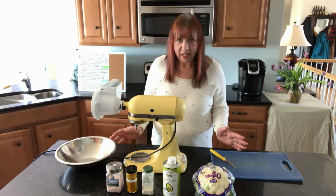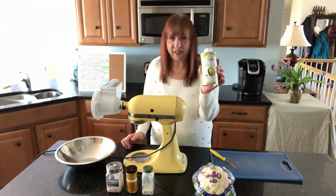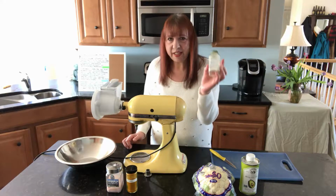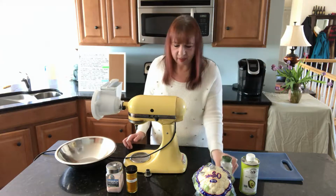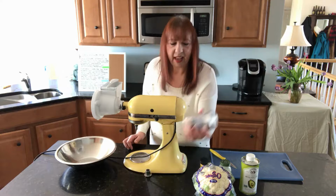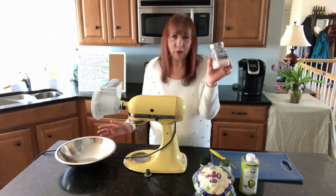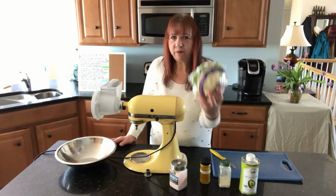We've got everything we need to make the cauliflower rice. You're going to need 1 tablespoon of avocado oil, 1 teaspoon of onion powder, 1 teaspoon of turmeric, and ½ teaspoon of sea salt. Pink Himalayan, as we know, is my go-to salt, and 1 whole head of cauliflower.